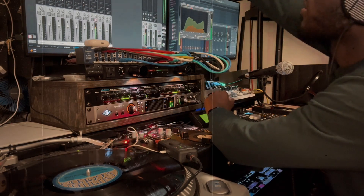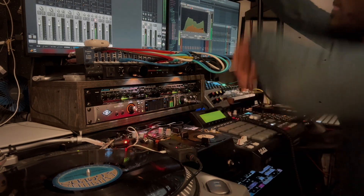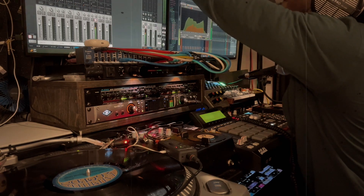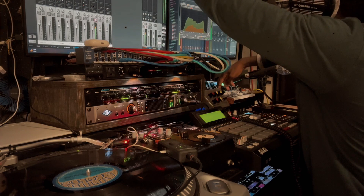If that drum bus can sit perfect in the mix with the bassline — because the bass can definitely throw some things off — as you can see while I'm adjusting it, the RNC compression is being exaggerated. You can hear right there that's the bassline doing that. So what I do is I push the threshold all the way back until it starts clipping, then I pull it back.